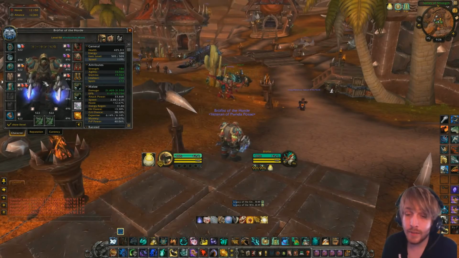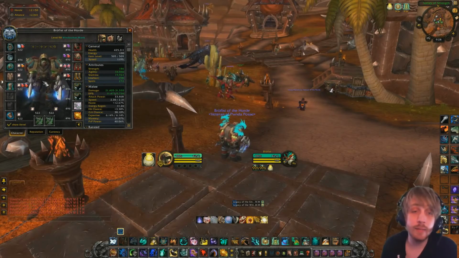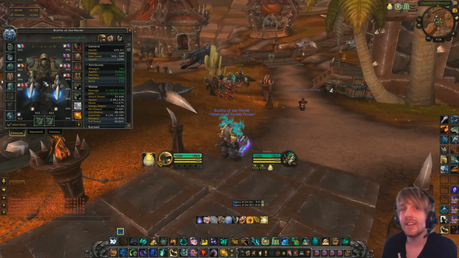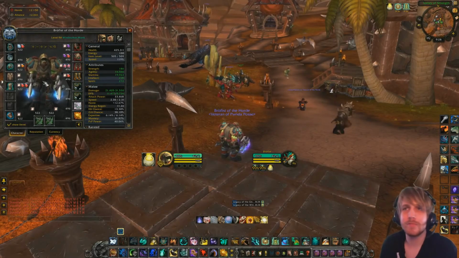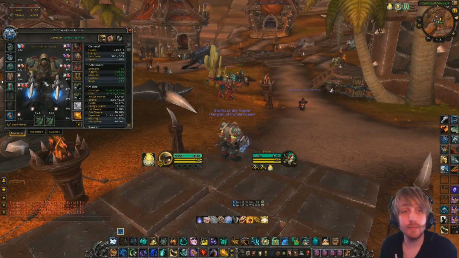Now, I have seen some monks, and these are the monks that use Zune. Some of them go crit and then mastery. I'd say this is the less popular reforge strategy, but I have seen some monks use it, and some of them are pretty high rated.